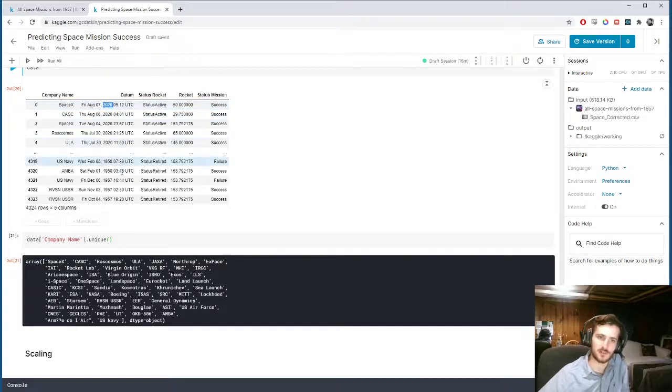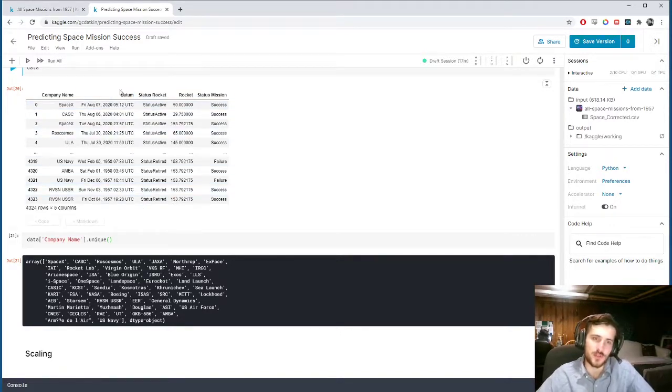An older mission probably has a higher chance of failure because the technology wasn't as good, and the month could have an effect because the weather might play into the mission. So why don't we use those as two new features that are encoded? They're stored inside this one datum column.